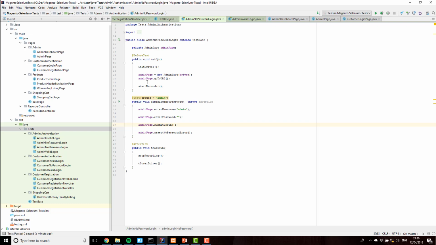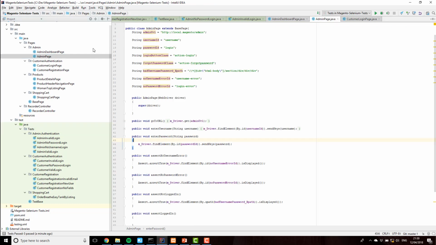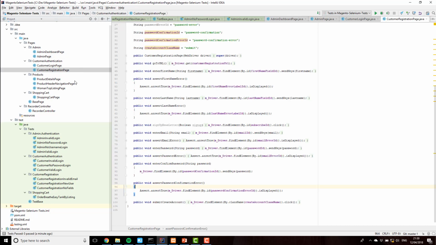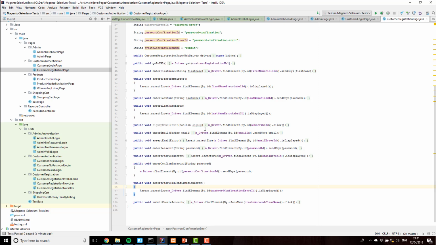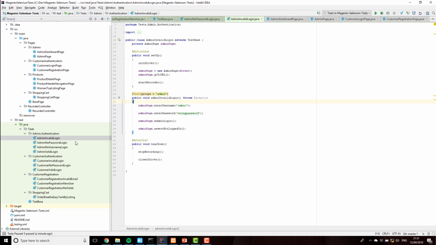Okay, so what we have here is our automated test pack for testing our Magento e-commerce system. And this automated test suite is Selenium based using the page object model. So you'll see here we have various pages from the system, and we have different identifiers with functions we can perform on each page. What we also have associated is a whole world of tests here, okay? And these are testing various assets of the system, such as the admin authentication screen, the customer authentication screen, and also some shopping activities are being undertaken.